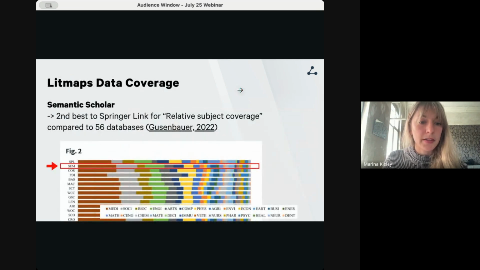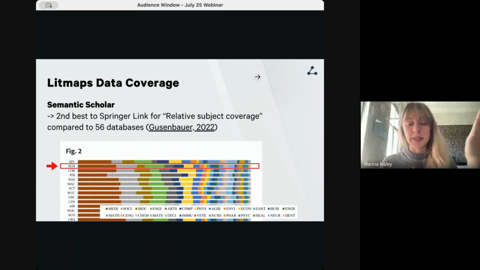Okay, and then another great thing to think about is coverage. So if you're thinking, hey, I study historic art, or I study this very specific niche topic, and this is often something between the hard sciences versus liberal arts, do you have papers on my topic? The best thing, again, is to just use the tool. You are the best tester in the world. You know what your topic is and you can evaluate this.